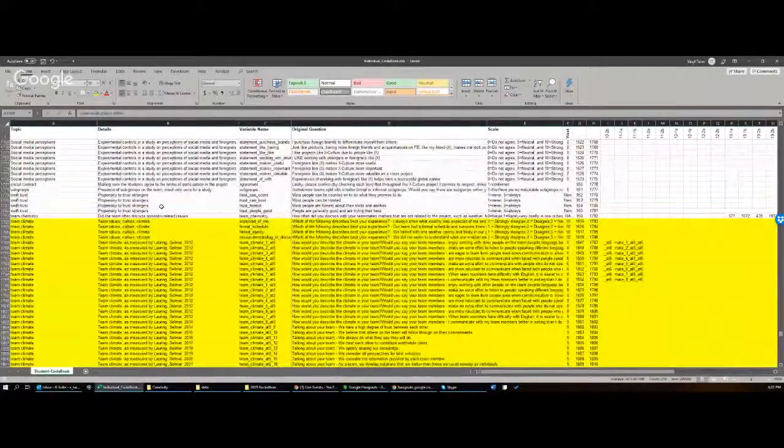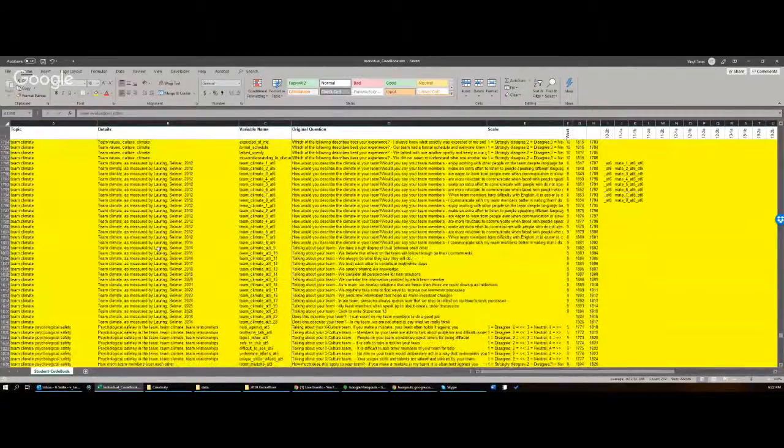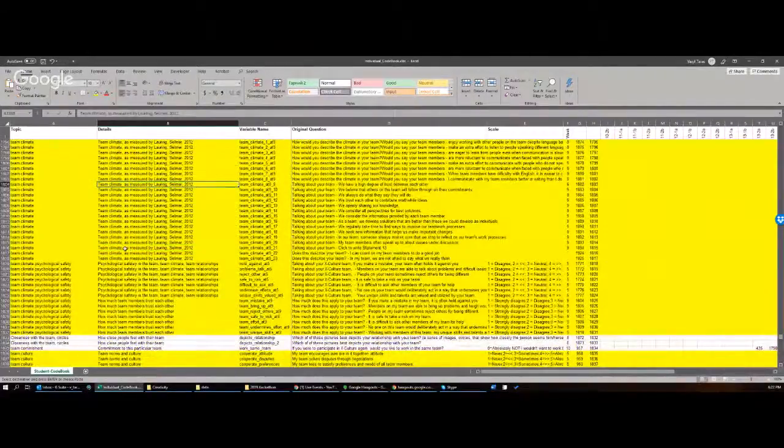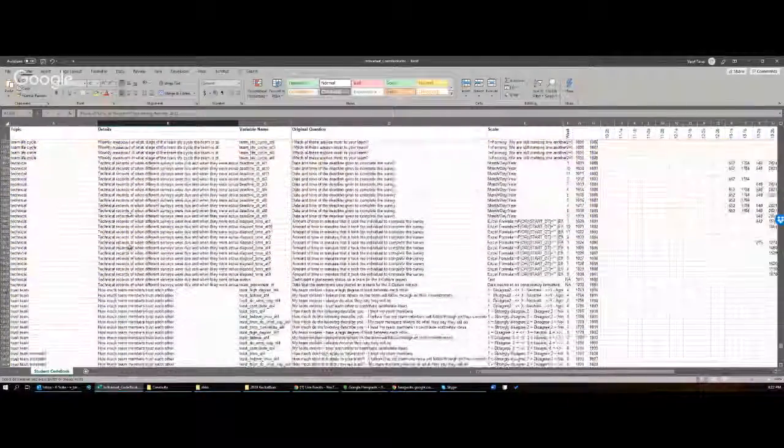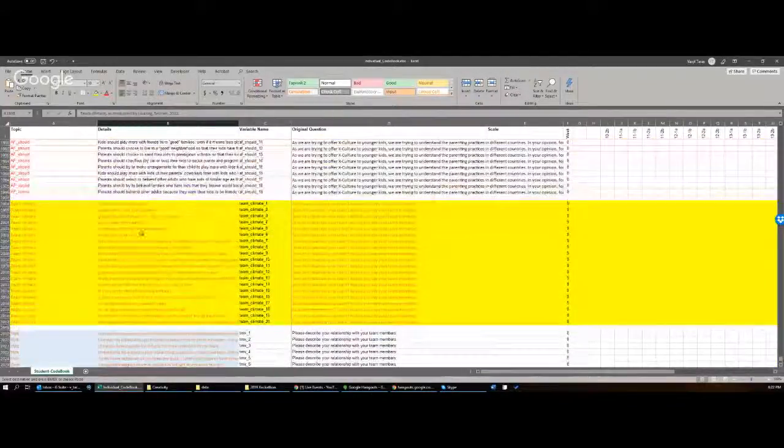Team climate, all kinds of measures we've had, and I included it just in case team climate moderates or predicts some sort of relationship here. And team climate in terms of psychological safety. Again, maybe people who feel safe to create, to be unusual, create more, so try it. And then a little measure on team culture that we have here. The rest I don't think we needed, so there is one measure of team culture, climate, that we used past semesters, so just in case you need it, we have it.